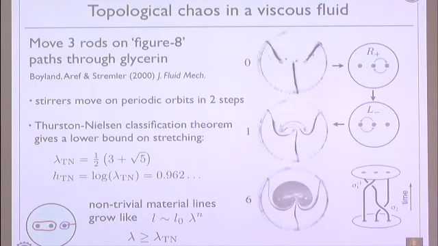And here we have, as time going up, the braid representation of sigma 2, sigma 1 inverse. Okay? And so here we have the golden ratio that shows up, and the logarithm of that, this topological entropy here, of 0.962, is a number that we'll keep coming back to. And so we look at these essential curves, or these non-trivial material lines, and they'll grow like lambda to the n here. One of the things we're going to look at is the connection between this topological growth rate and the metric growth rate.